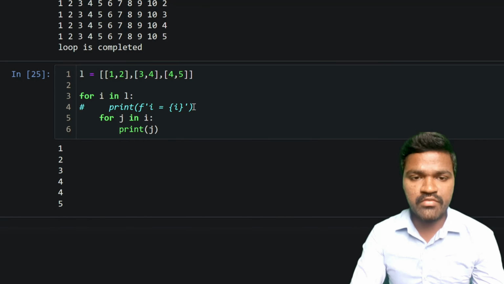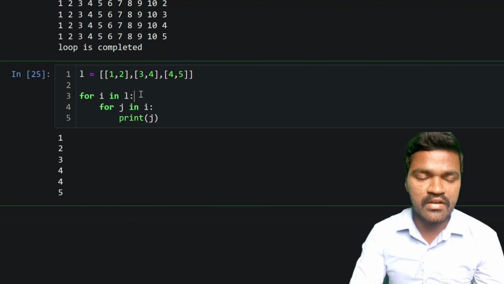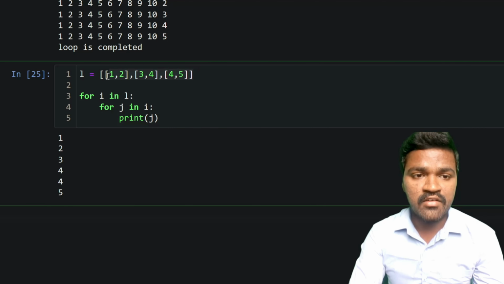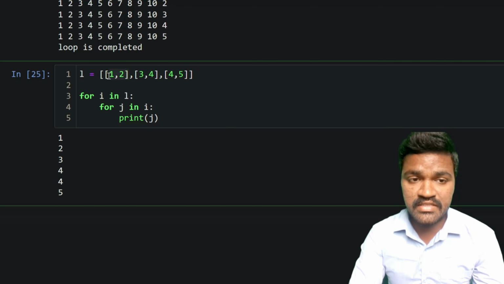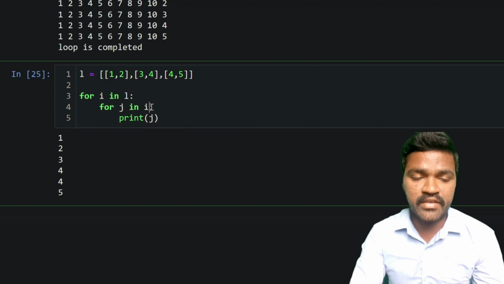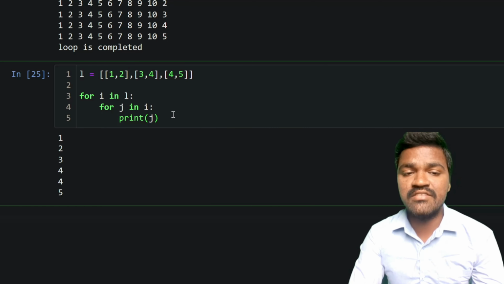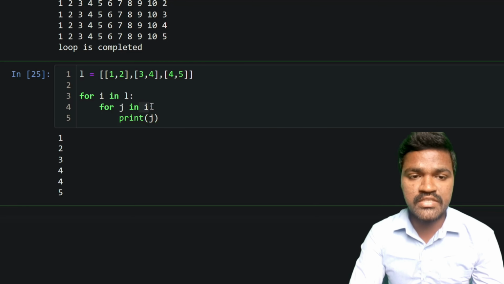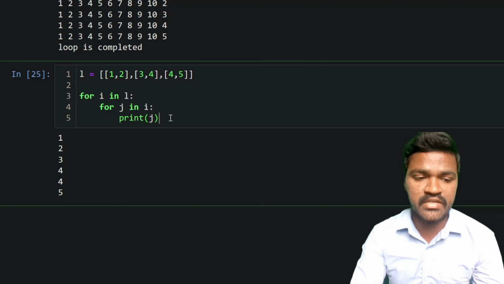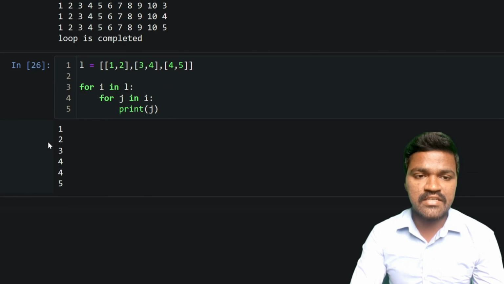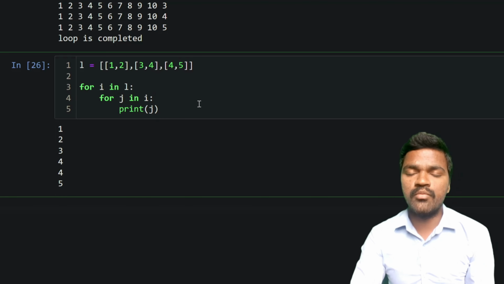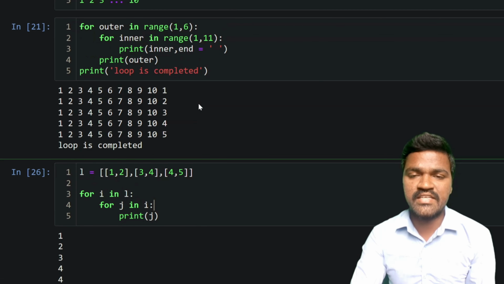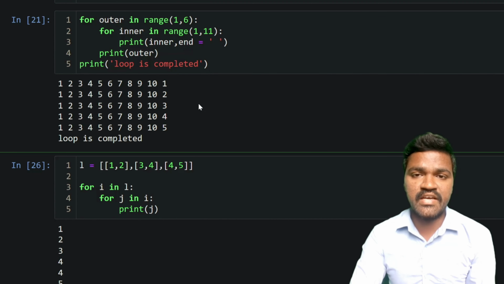2, 3, 4, 5. What we are doing here is that initially we were traveling through this list and finding the elements of this list. In this list we are getting the values of I. So these values are 1, 2, 3, 4, 5 as a list, that is what we are getting. But if you want to get the individual elements, we are again traveling through this I. Now we are able to get these particular values. So this is the result that we are getting from this inner nested loop. I hope by these two examples, you can understand nested loops and specifically the nested for loop.